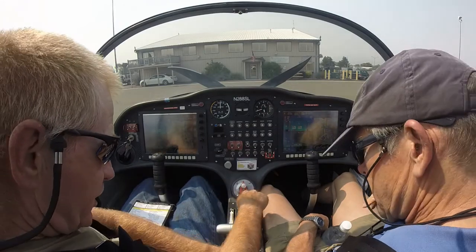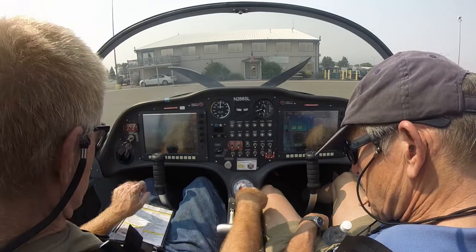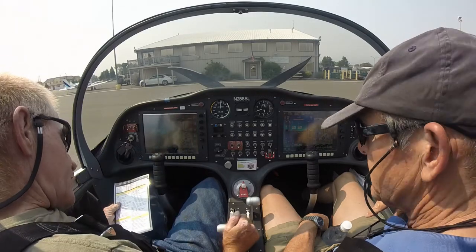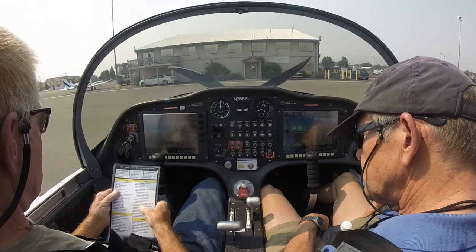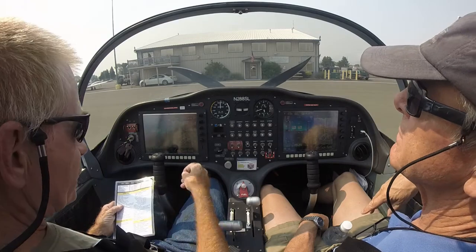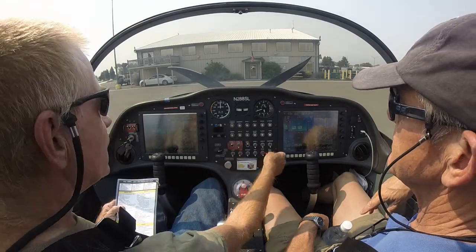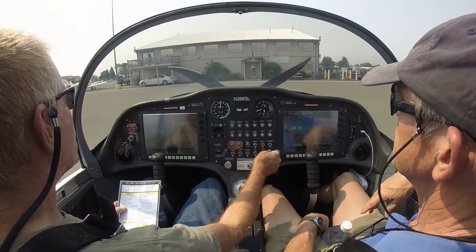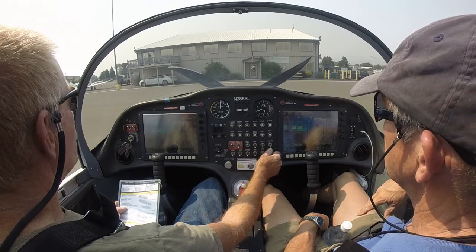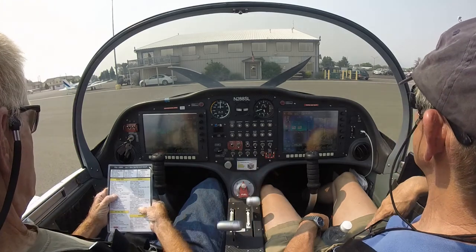Brakes. I'm going to double check the brakes here real quick. Okay, they're locked to my satisfaction. Throttle, quarter inch. About there. A and B on. Main fuel pump on. ECU backup on until we get fuel pressure. And you can generally hear that too. Yeah, it winds down. There we go. There it is.